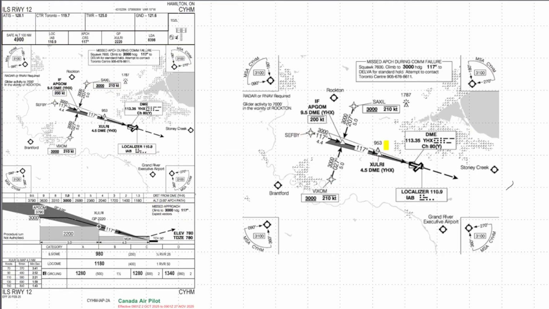I love the plan view. It helps me orient myself a little bit in the plane. MSA is one of the first things I mentioned here. I said it was 3,100 in all quadrants. And that's important because sometimes you may be coming from over here where the MSA is different, and maybe the MSA over here is different as well. So it's really important to, first of all, know which direction you're coming from, and two, make sure that you are not going below the MSA.